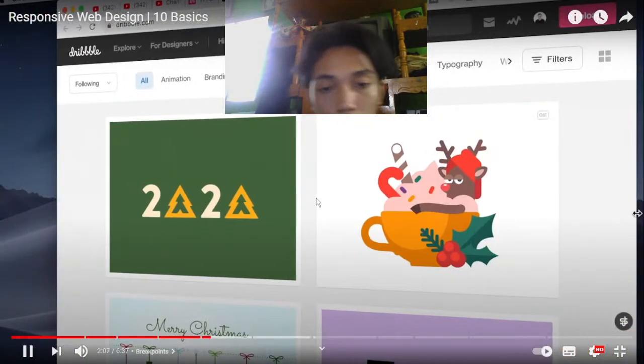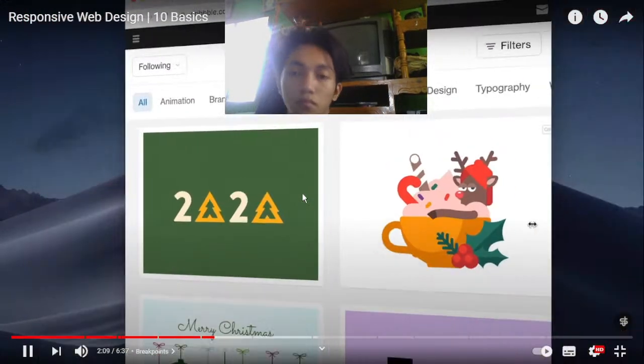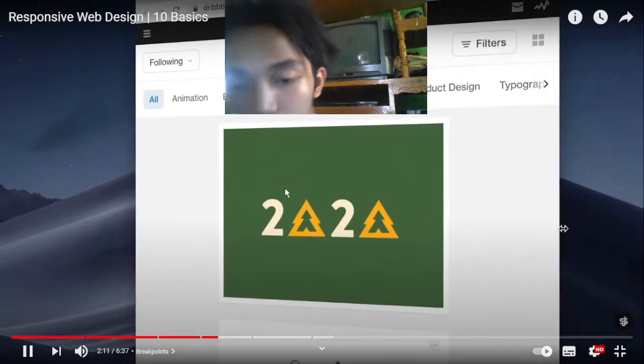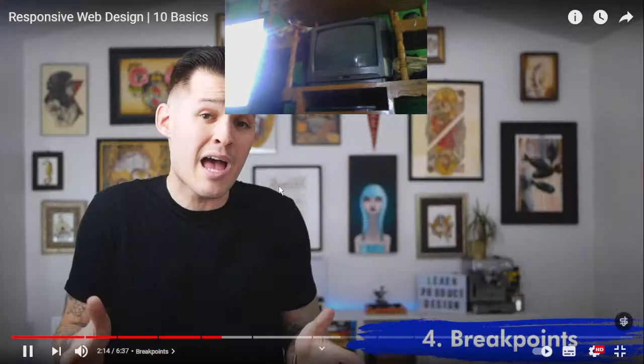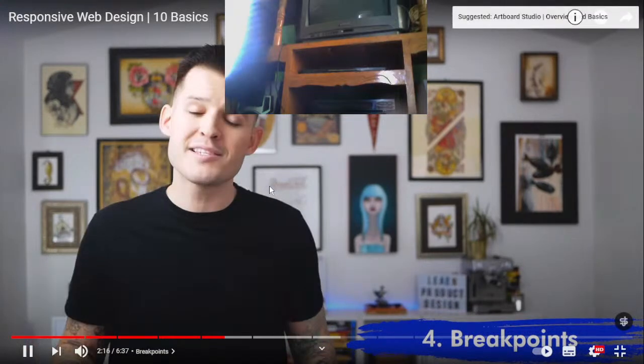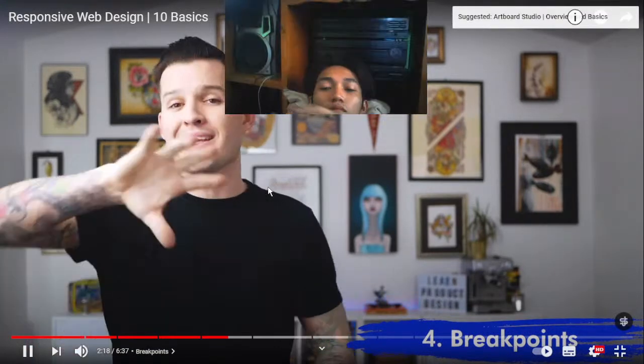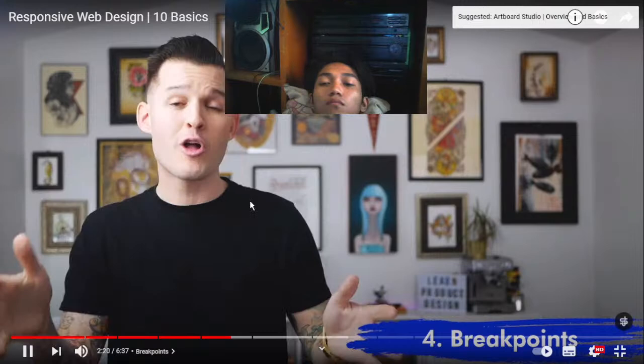The fourth basic principle of responsive web design is breakpoints. Breakpoints are predefined areas of measurement that allow you to rearrange your layout dependent on the size of the browser or the device. So if you have a desktop design with a really wide layout and 12 columns and it starts squishing down to tablet or mobile device sizes, you might want to insert a breakpoint that allows you to rearrange that 12-column layout to a 6, 3, or 1-column layout. This is really, really important because it allows you to take control of your layout where things start to get a little funky and squished and no longer make sense.